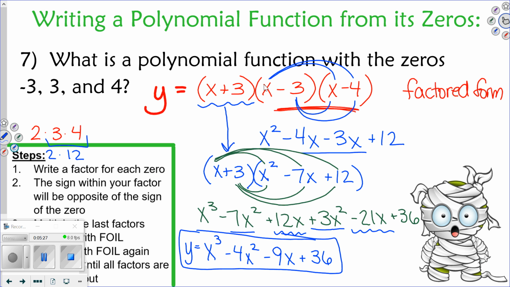Now, I don't know about you guys, but when you do that much work, that much multiplying, that many signs, how easy is it to mess up? It's very easy. I would like a way to check my answers. Would you guys like to check them easily, not without a lot of effort? Grab your graphing calculators.